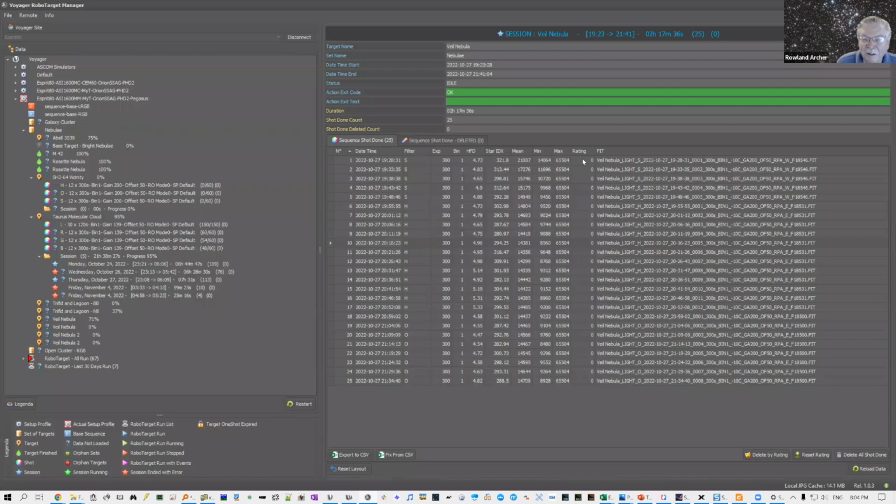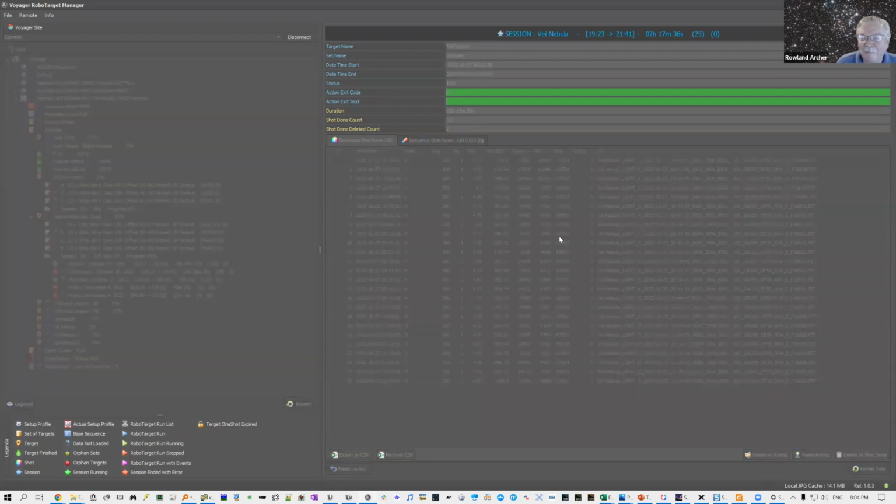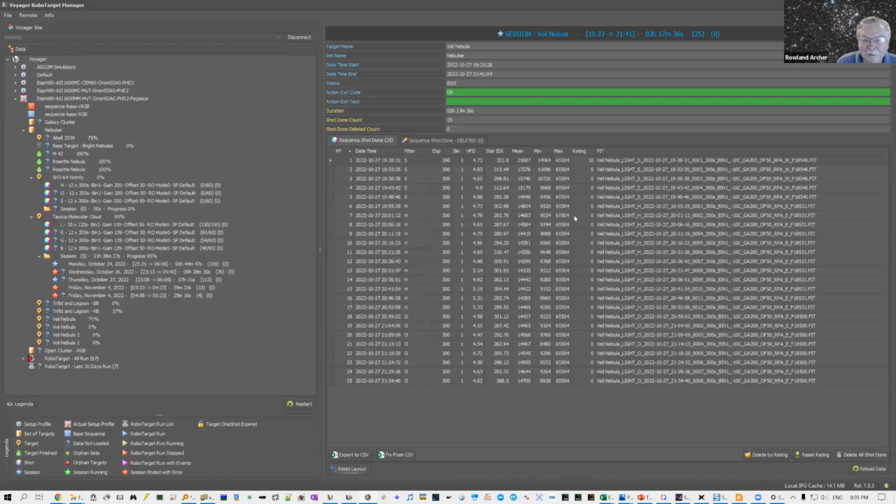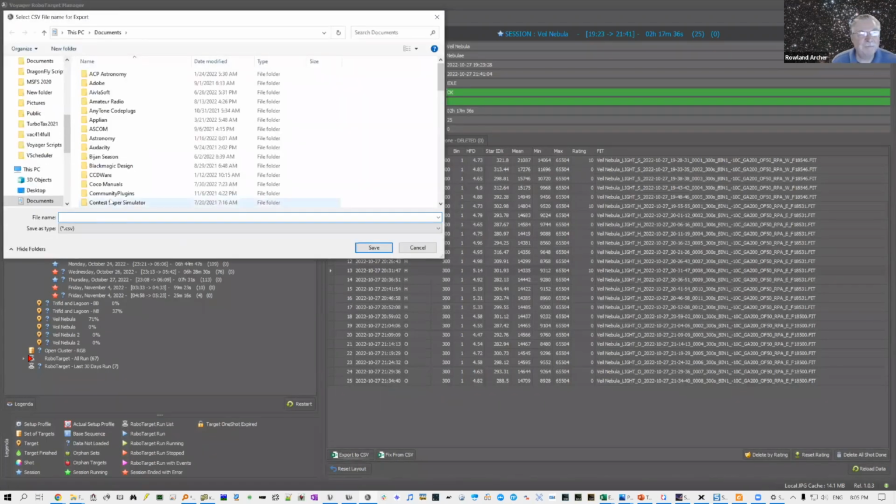So there are several ways that you can rate your images. You might be sitting there in real time watching them in the viewer and rating them. You can right click on the rating column, pick a rating, higher is better, and say, gee, this one was a 10, and apply the rating. And now this particular fit is set up with a 10. I can apply the same rating again to here, and so forth. Or I can export this whole table to a CSV file.